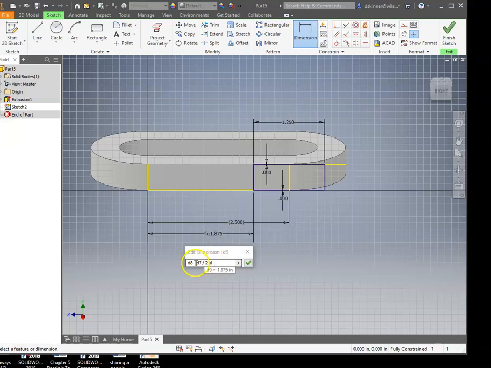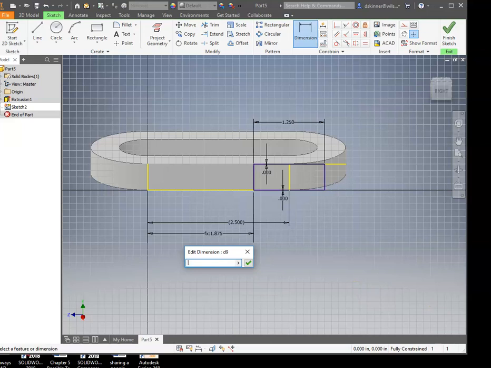So let's see if it will allow me to put a parentheses in here. Whoops, didn't want to. Just wanted 1 because I wanted it to take that. Whoops, nope, it doesn't like that. So I'm not going to be able to use that. So I'm going to have to go ahead and do that on my own.